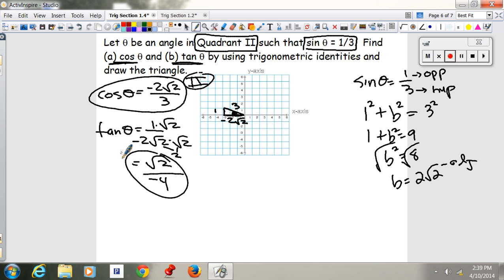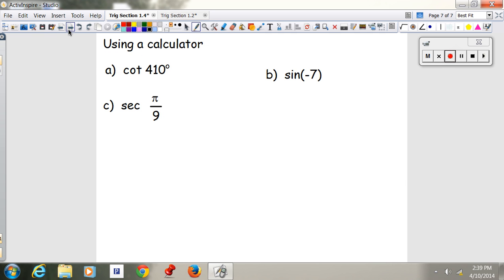So you're going to get problems on the homework tonight. You got page 166, 1 through 27, where they're going to give you some clues. You got to find out what quadrant to put your triangle in, and then draw in the 3 sides and solve it. The last little page here are just 3 on a calculator. So grab a calculator. If you don't have one, just watch closely and make sure you can get it next time.